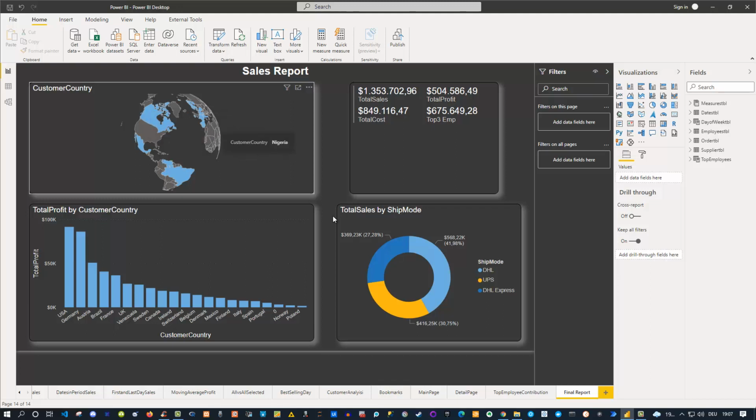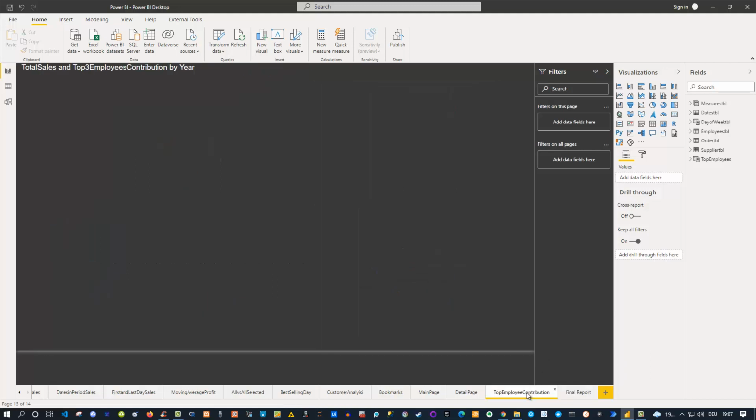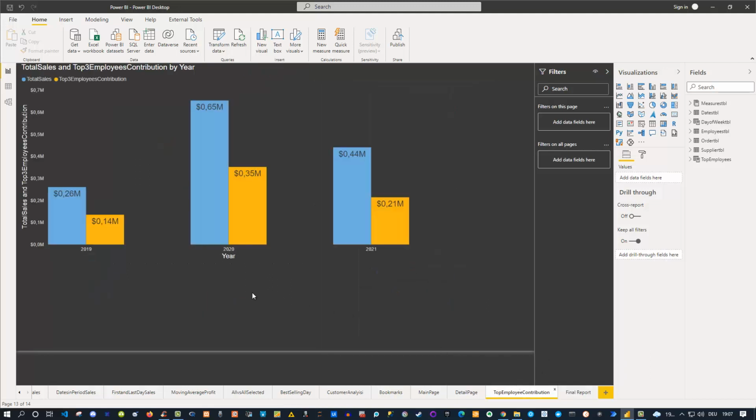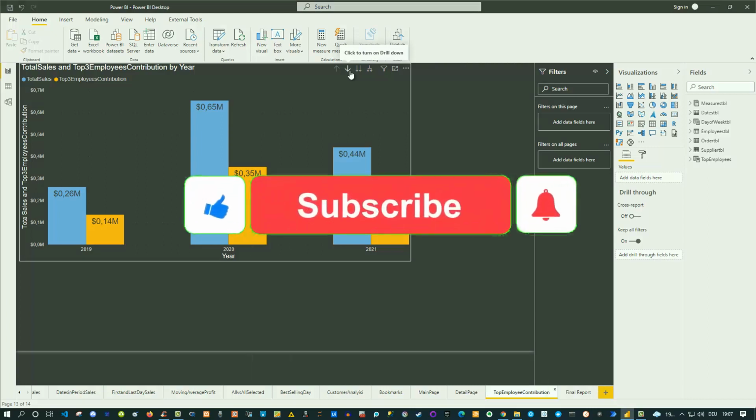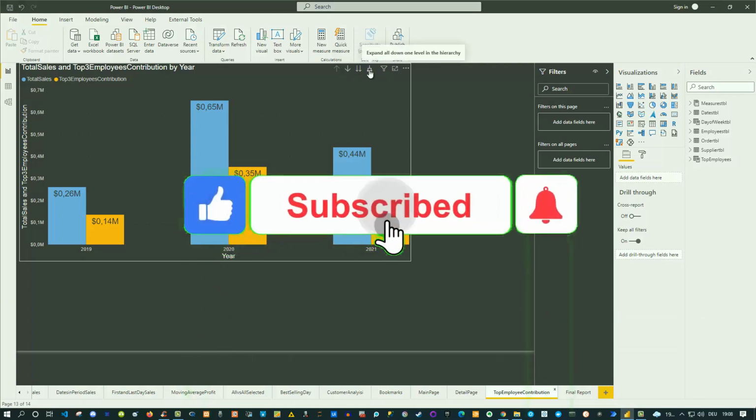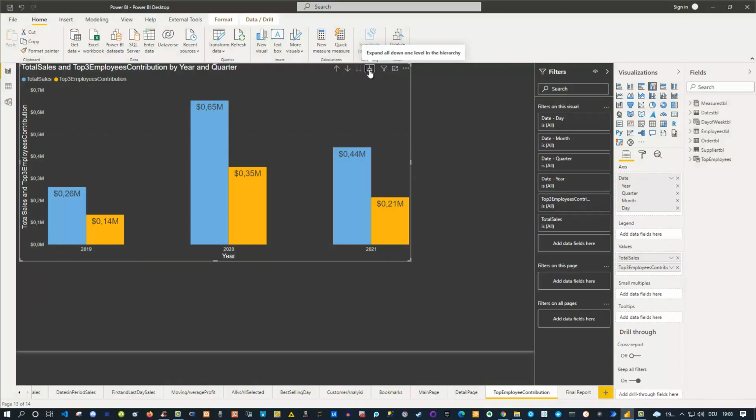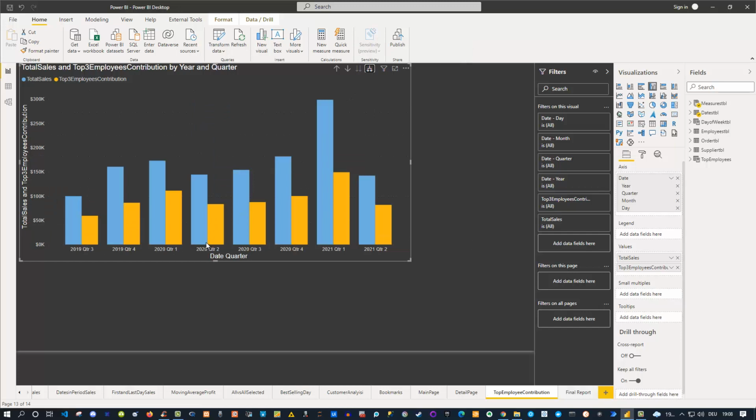The same issue applies to the drill down using any kind of bar chart. So remember, if you hover over the visual, on the top here, you have these options to drill in and drill out. So if I drill in one level, for instance, here, to expand down the hierarchy, I would see the data not only on the year level, but also here on the year and quarter level.